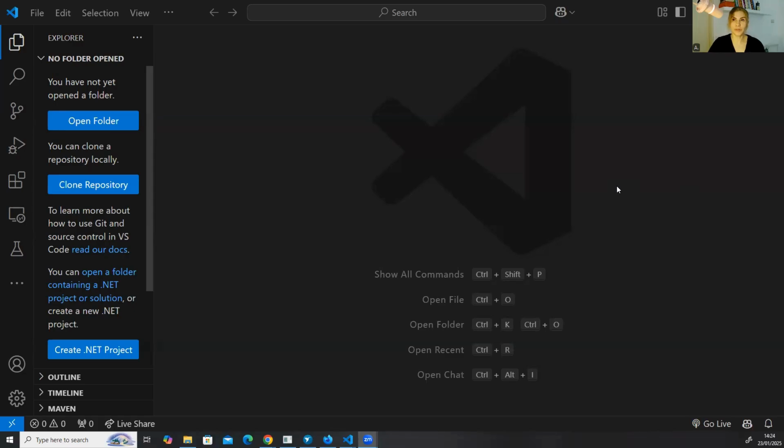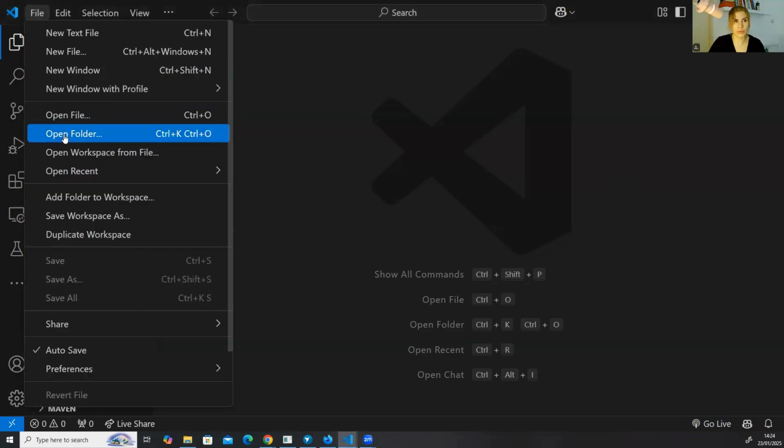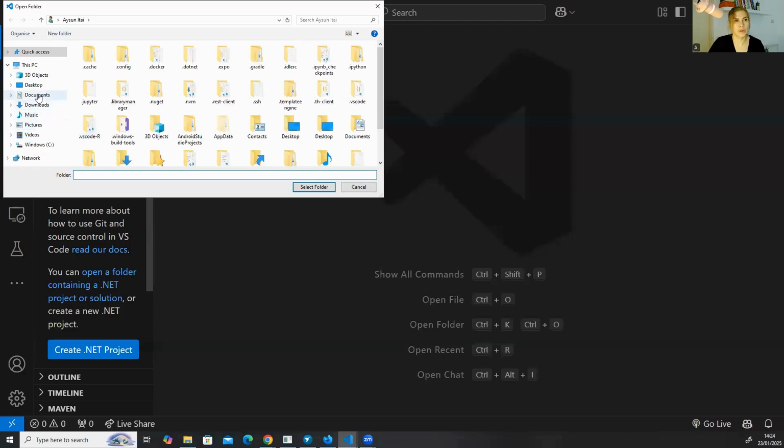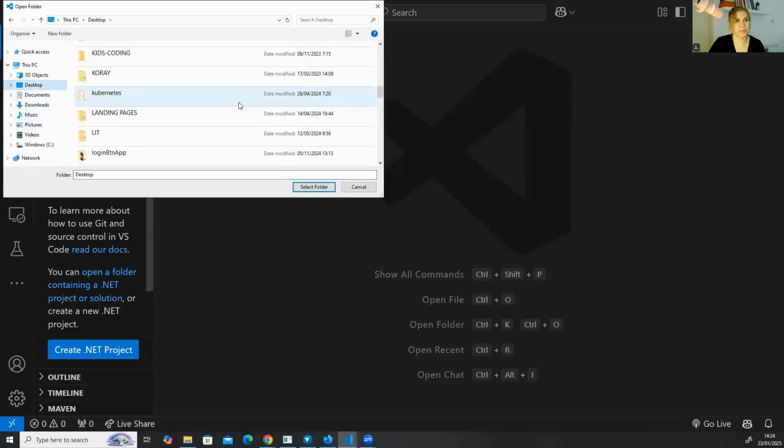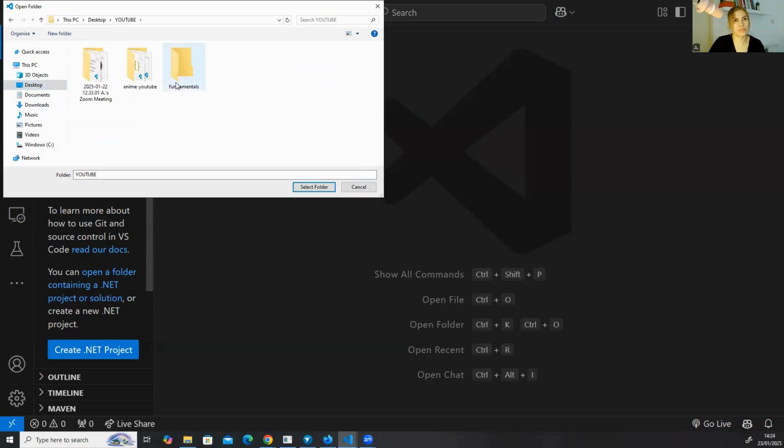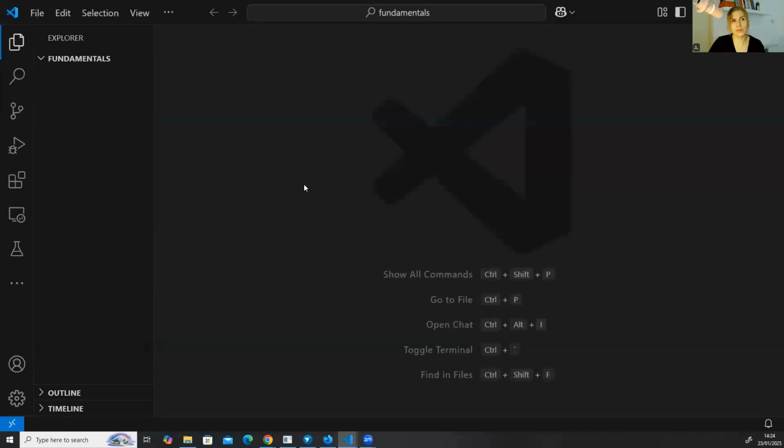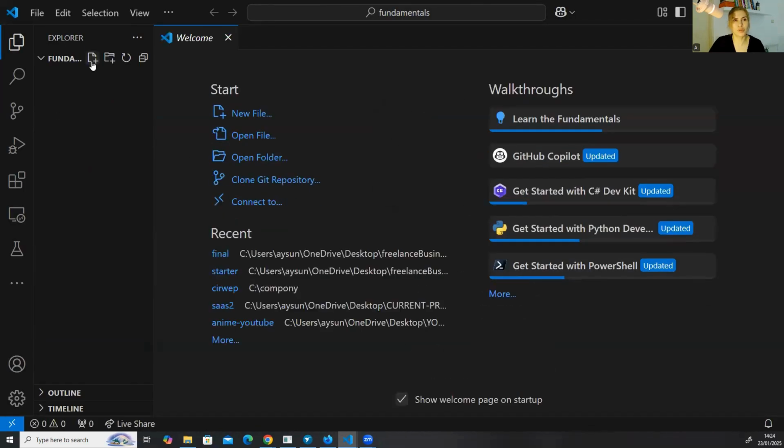Okay, I open VS Code and the only thing I have done, I just created an empty folder. So I go and open that folder. Fundamentals folder. And what I will do next is just going to create a plain HTML, index.html file, okay? So let's do that, index.html.